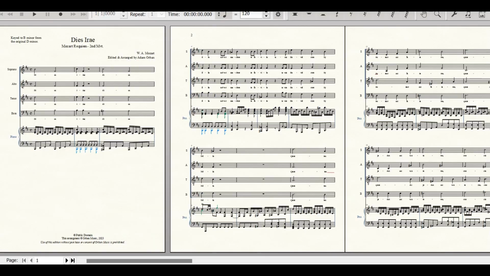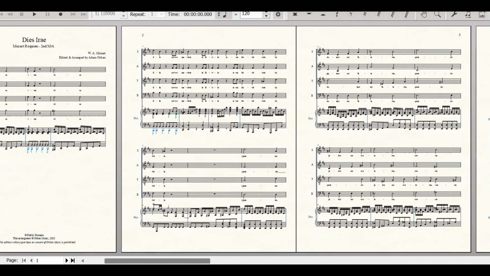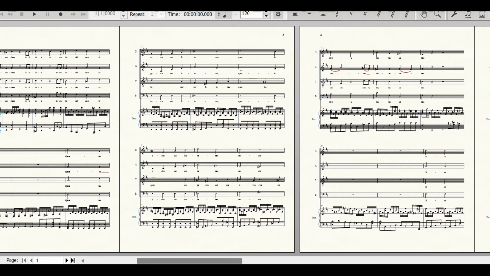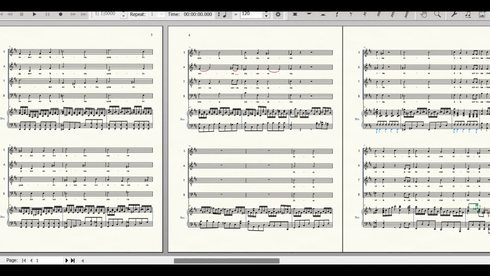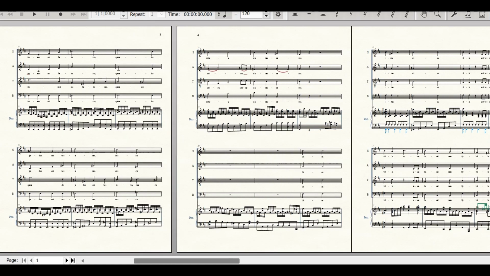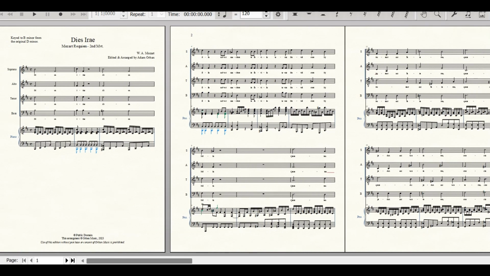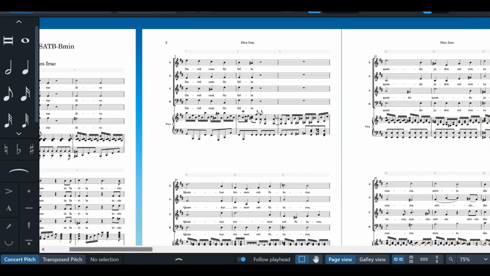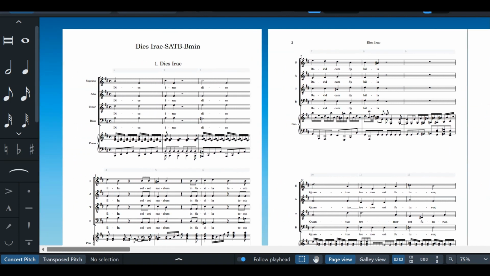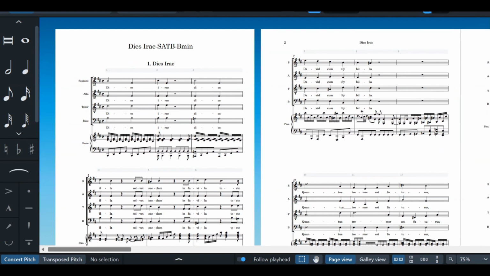Okay, so here is a Finale file. This is just my edition of DS ERA, and so this is what it looks like. Now this is a work in progress, and so I'm not in love with the spacing and the font and different things like that, but this is kind of where things are at. So I've exported it to a Music XML, which is really easy. This is what it looks like in Dorico, which I think I'm pronouncing correctly as Dorico.